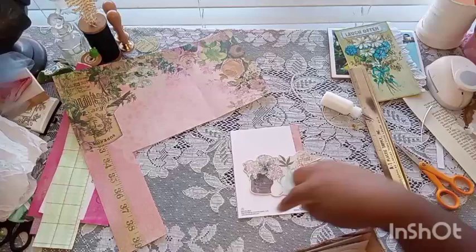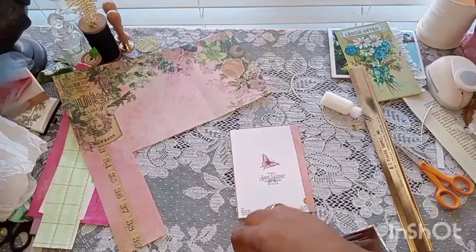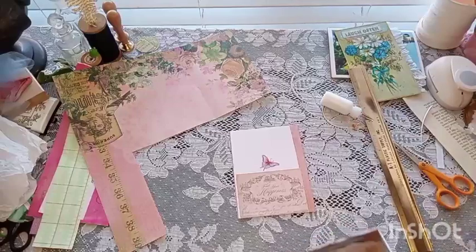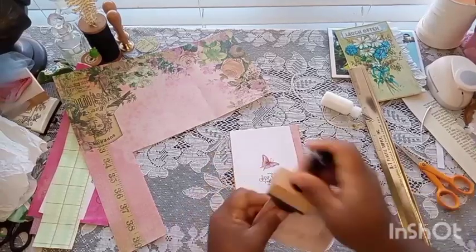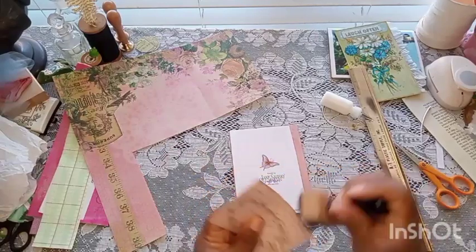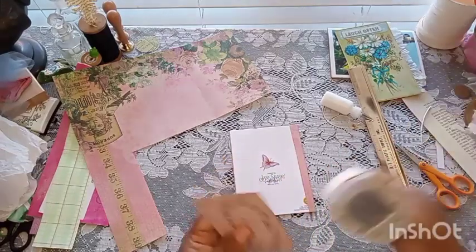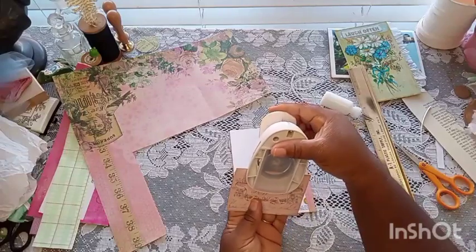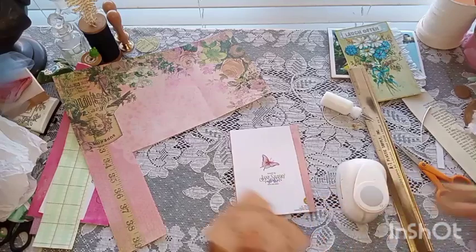But that doesn't cover everything that we want to cover back there. Let's see what we have over here. I think that one's pretty. And that will cover pretty much everything. Of course, you can give that a little divot if you want to indicate a pocket. You know, let's see. Let's give that just a little. We don't want to take off really any of the artwork. We'll just give it a little divot there, just so people know. And I don't think that's completely centered, but it's going to be okay.